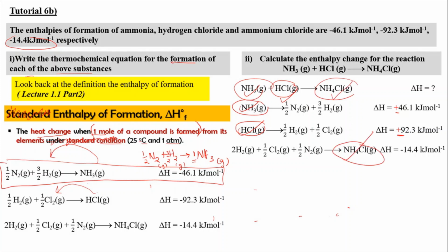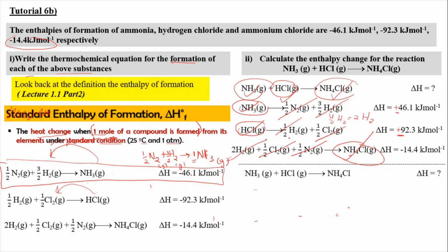Okay, what's in the reactant will be in the reactant, and what's in the product will be on the product side. So the other stuff can be cancelled out. So product cancels with the reactant here. Half Cl2 in the product will be cancelled with half Cl2 in the reactant, and then product plus product. Okay, so you're going to get 4 over 2 H2, which equals 2H2. So both of these can be cancelled out with the reactant here. Okay, and so when you total up everything, you will get NH3 plus HCl equal to NH4Cl.